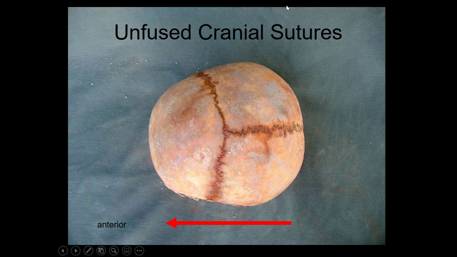You remember the name of this suture that goes across the top of the skull from side to side? That is the coronal suture, and that fuses when you're about 25 years of age. The coronal suture here is unfused, so we know we have an individual under age 25. Now the sagittal suture is on a slightly slower pace, and that waits another 5 years to fuse at age 30. So if you're between the ages of 25 and 30, your coronal suture is going to be zipped together. It's going to be fused, but your sagittal suture is still unfused. That's a cool way that we can figure out age of death.